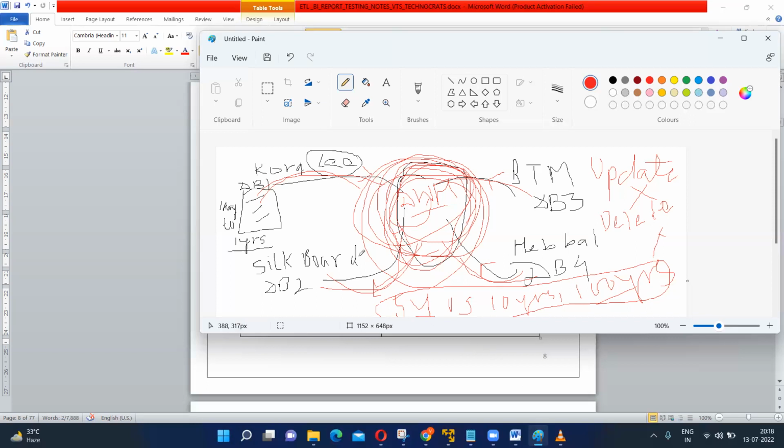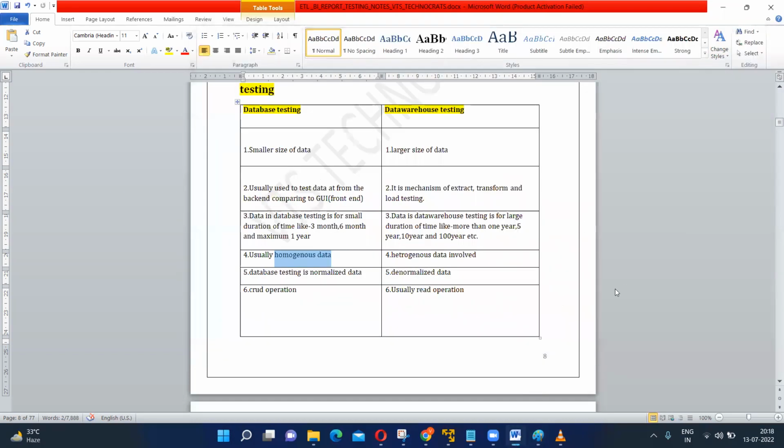So what is happening here? This is database 1, the data is from database 1. Here there is database 2. Here there is database 3. Now here there is database 4. So data are getting added from all the databases and stored in the data warehouse. So it is called denormalized data. Am I clear? Yes or no, guys? Yes.